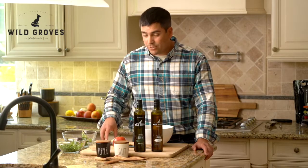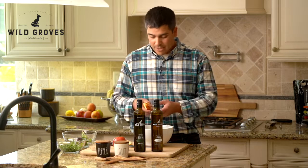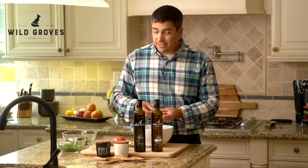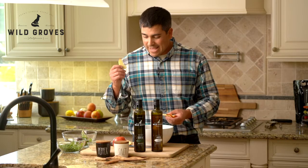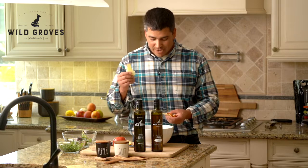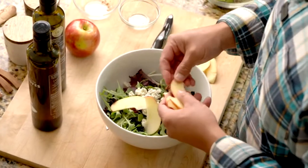And then most importantly, we're going to use a fresh, crisp red apple. And this is a Cosmic Crisp. I consider myself a specialist when it comes to apples. I have one just about every darn day, and I love them. This is one of my favorites right now. But these are really thinly sliced. I think that's a key piece to this recipe.